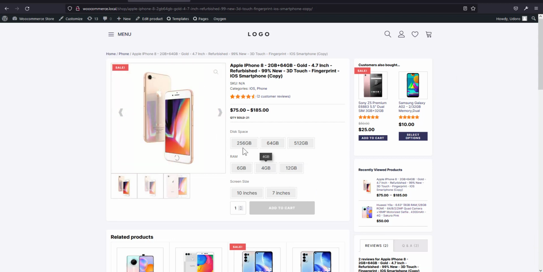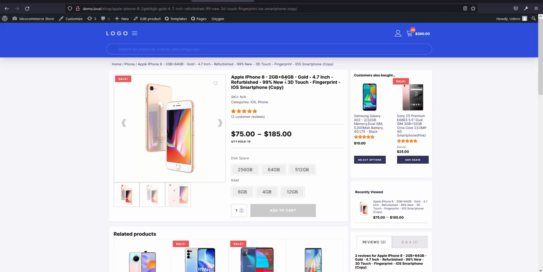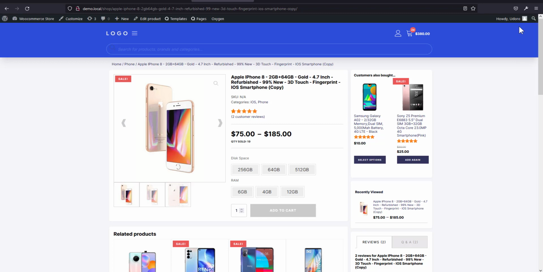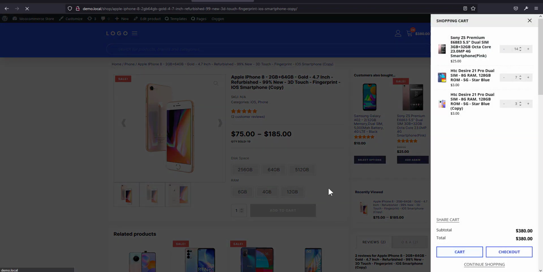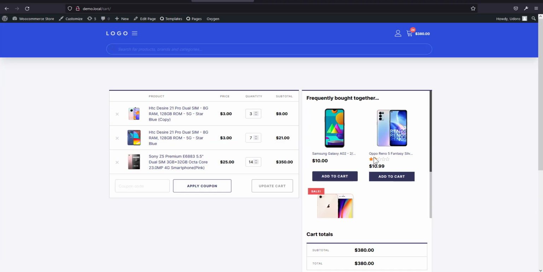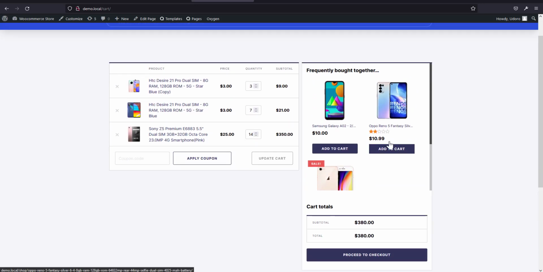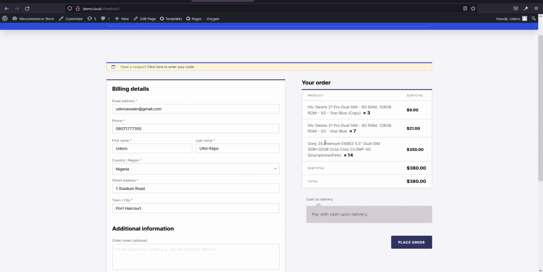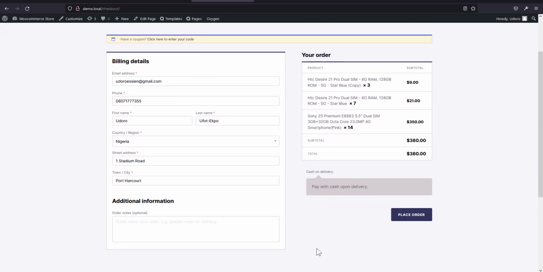All right, so on to what we're going to do next. In this part, we're going to take a look at how to create this cart icon with the cart counter, the cart total, and also the off canvas. And then we're also going to take a look at how to customize our cart page to look like this. As we all know, the default Oxygen cart page doesn't look like this. So we're going to add some CSS to bring it to this, as well as a little CSS to make these two columns. The default layout is just one long column.